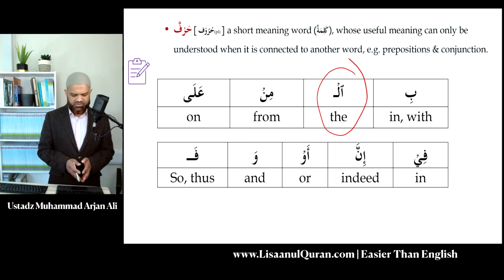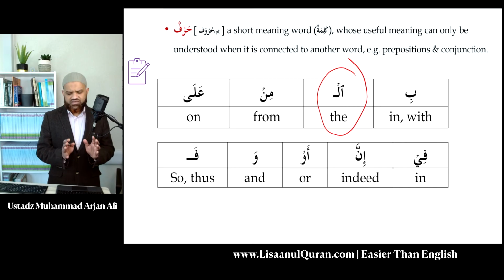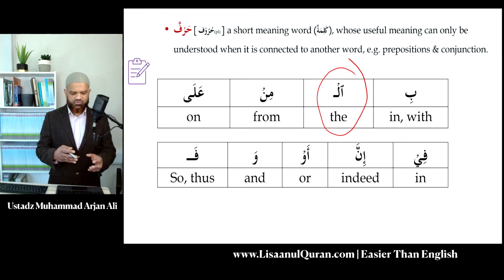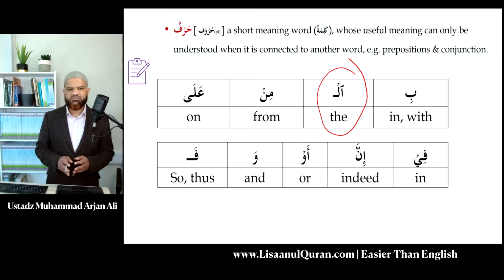One of the most important things to realize about this category, singular harf and plural huruf, is that we're going to translate it as particle. These words are very important in the language. Even though they're very small, they have a very powerful impact. Their real meaning can only be understood when they're used in context with a verb or an ism. On their own, they will not really yield us much meaning.